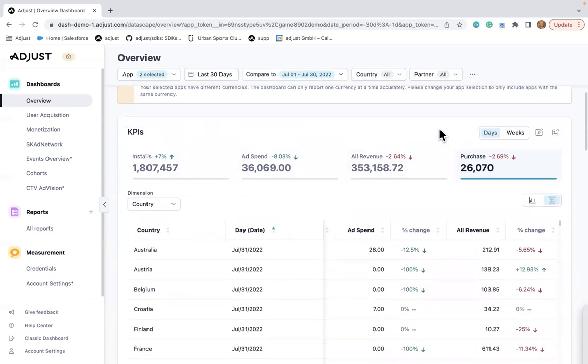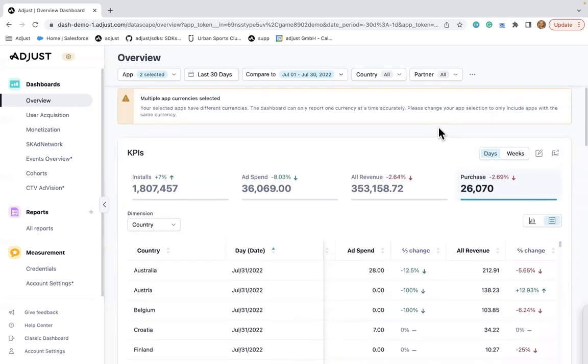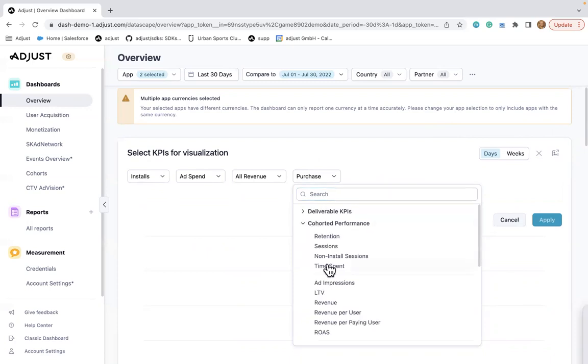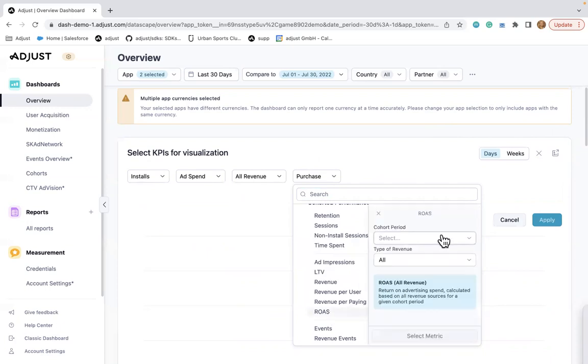So those metrics are the ones we recommend you to follow, but if you wanna have different KPIs in your overview dashboard, you can change it by clicking Edit KPIs. Here, for example, instead of purchase, you can add any other event. You can add cohorted metrics. Here, it can be retention, session, LTV. It can be ROAS. For example, let's pick ROAS.